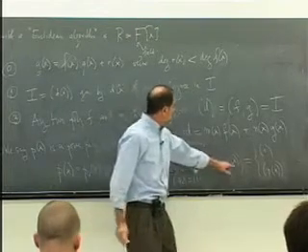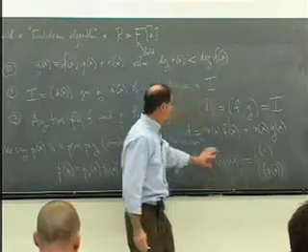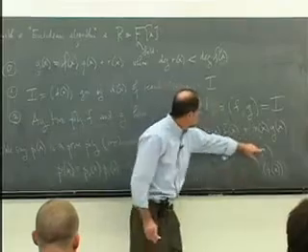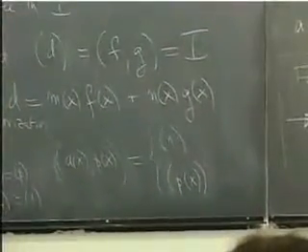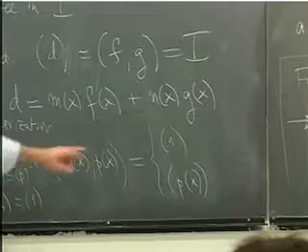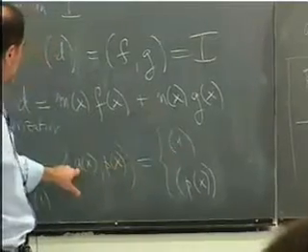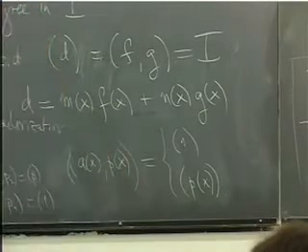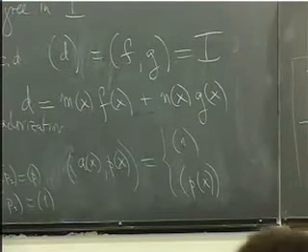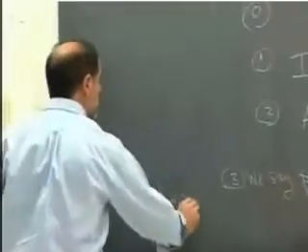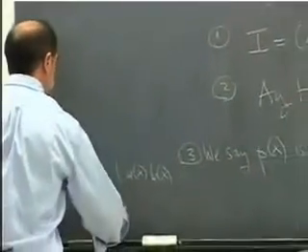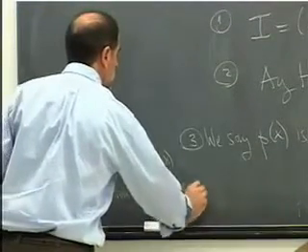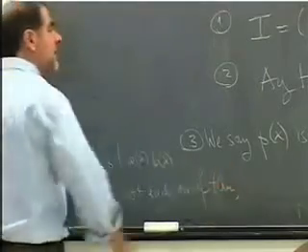So the only possible divisors of p of x are 1 and p. And so if p of x divides a of x, the GCD is this ideal. And if it doesn't, the GCD is the ideal 1. And in particular, you can write the constant 1 as a multiple of a plus a multiple of p in the first case. And that shows that if p divides a product of two polynomials, it must divide one of them. Exactly the same proof as in the integers.